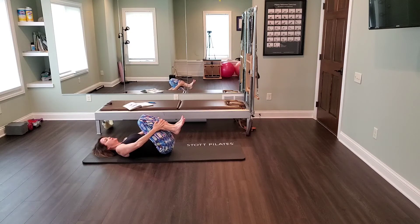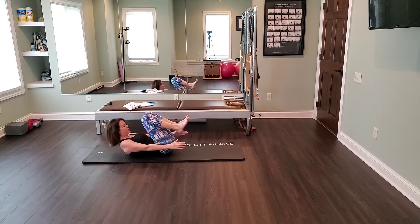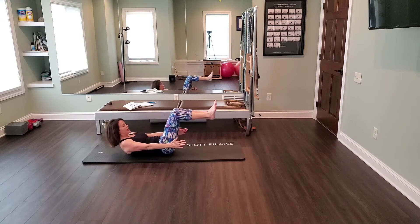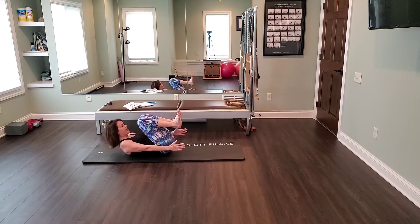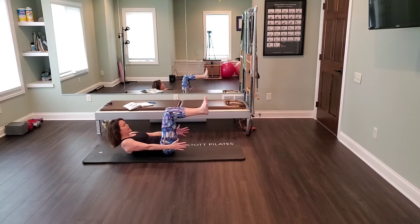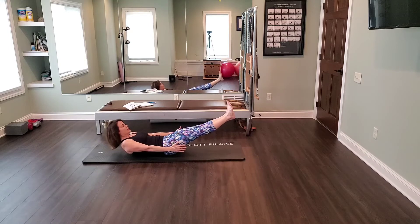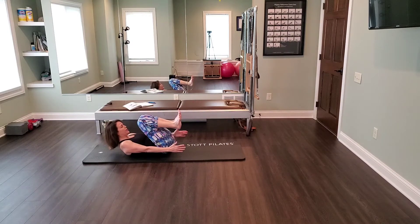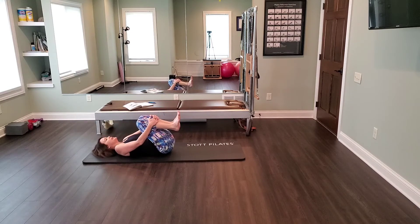The starting position, again, is upper body curled. For the first couple of repetitions, reach your fingers long past your sides — this will remind you of a hollow body hold. Inhale, reach. Exhale, push the air out. Inhale, lengthen. Exhale, return. One more time there. Rest it back down.